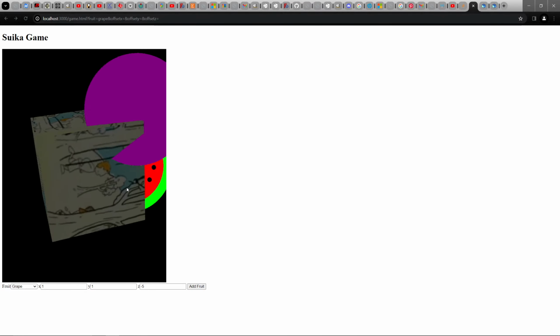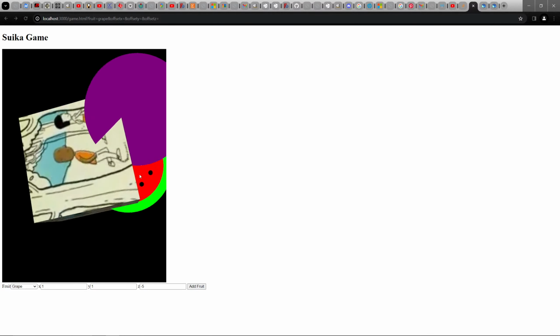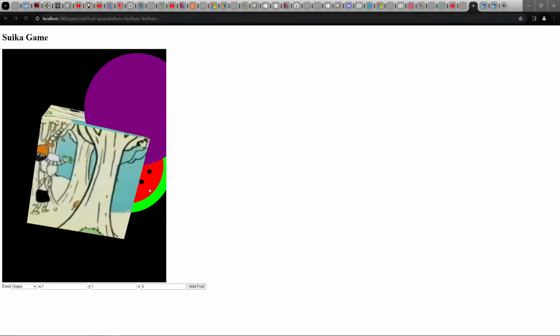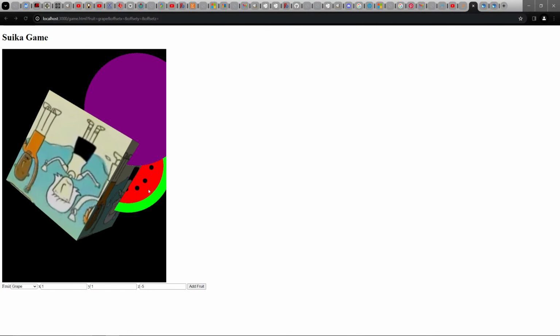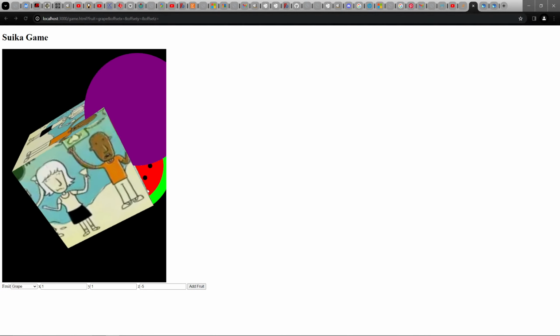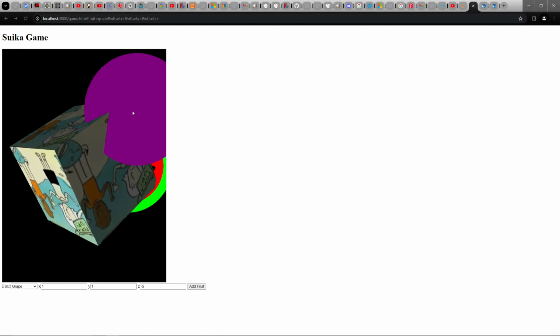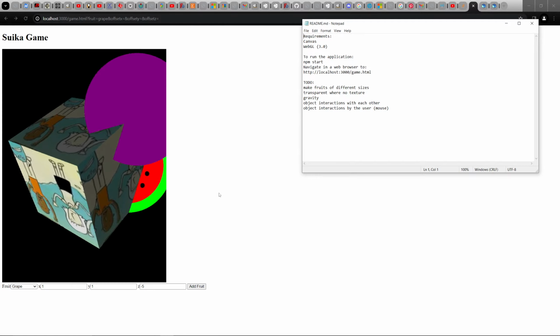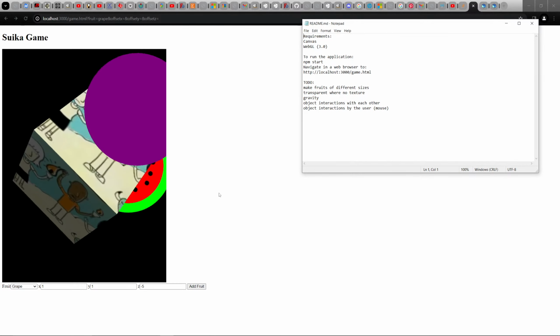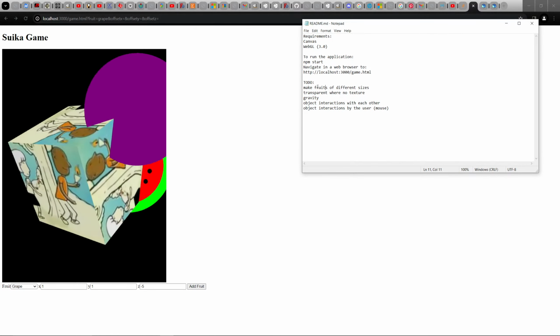So yeah, I'm able to add new objects. The objects are able to rotate independently of each other, or well, just the objects are rotating instead of the camera rotating. So that's the extent to which I have this game working at this point.